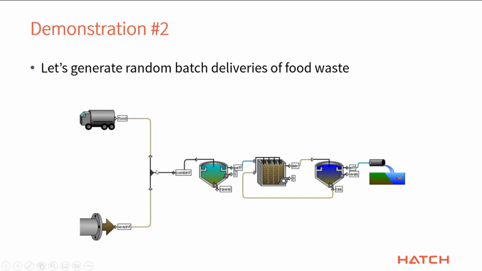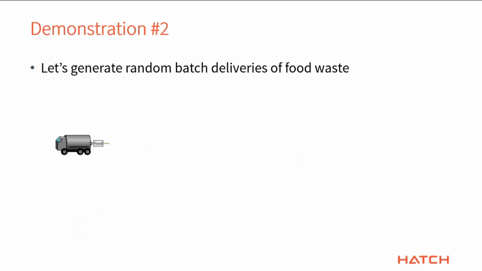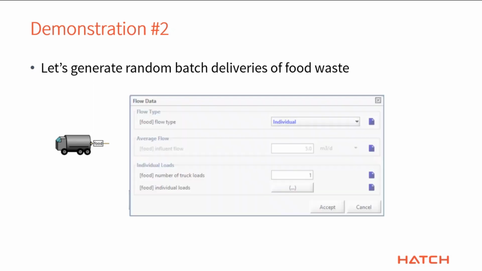now I added in a truck. If you're not familiar with the truck influent, it represents a batch delivery. You set it up the same way that you would set up your regular influent. However, it has a bunch of different parameter settings. It allows you to say that a certain number of deliveries will happen. Typically this is set up to do septage deliveries, but I'm setting this up as a very high strength food waste. And you do that by opening up the flow menu here.